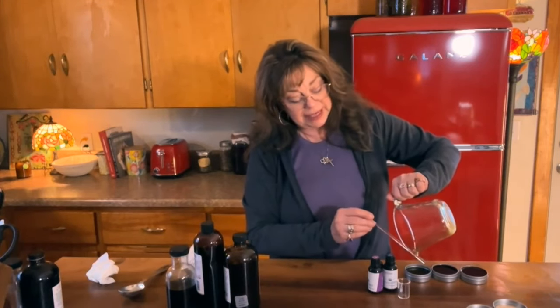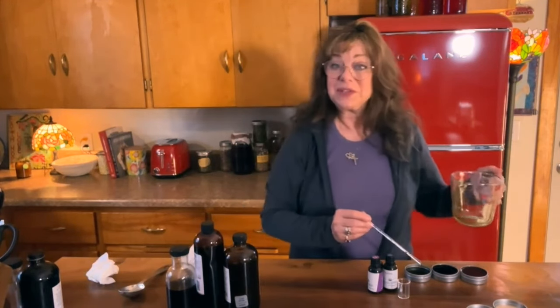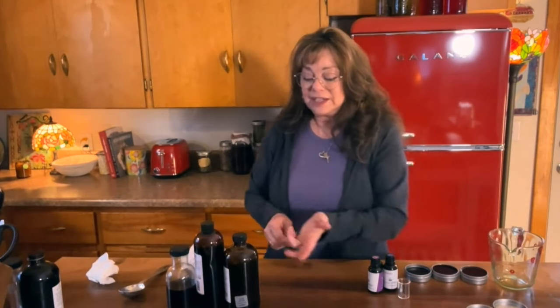I have a little bit of this extra left over and I'm really happy because I'm gonna use it on my cracked heels or something along those lines. All right, good. This is beautiful.